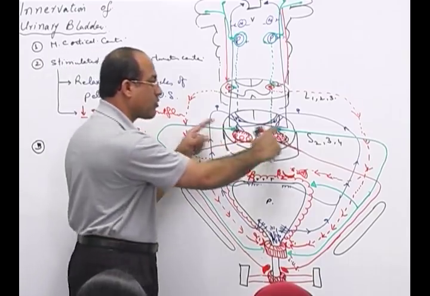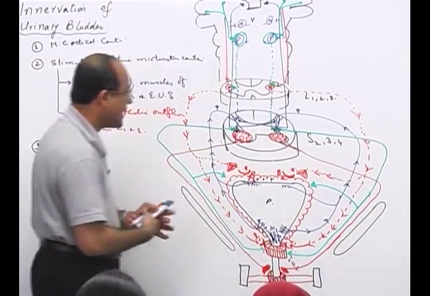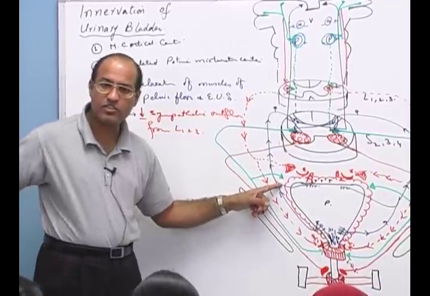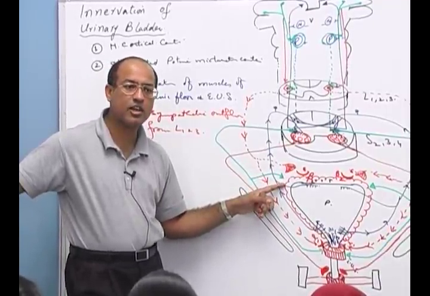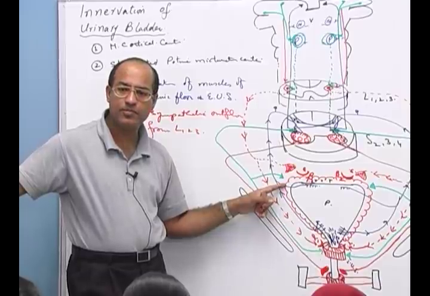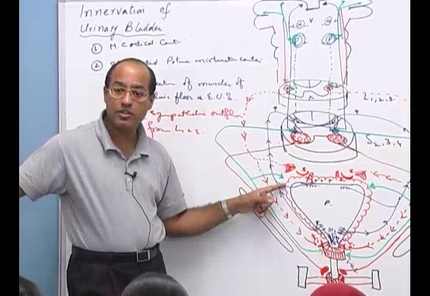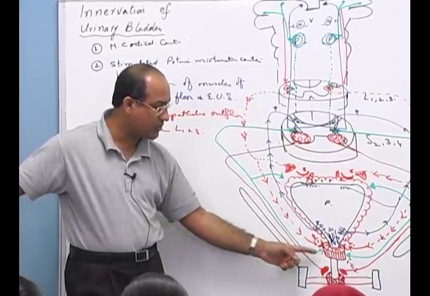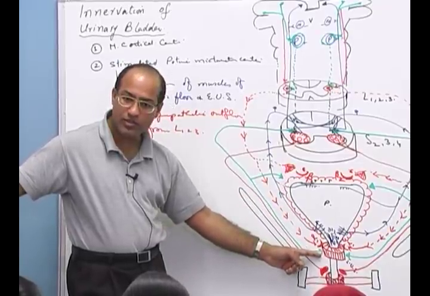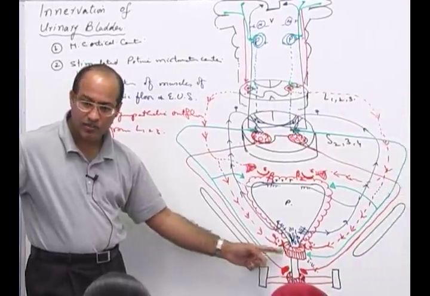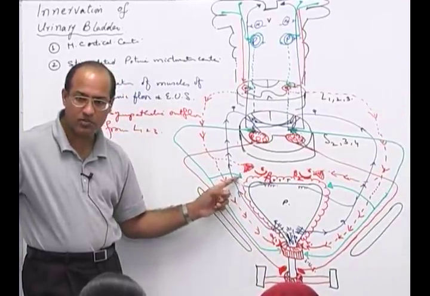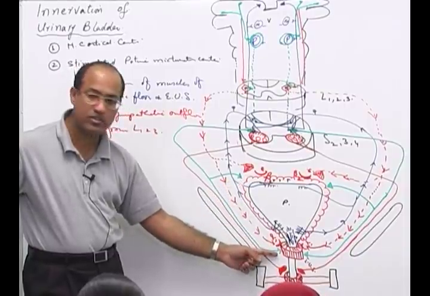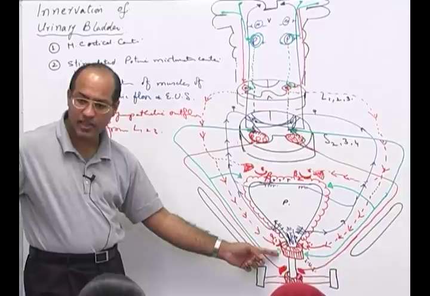Then this parasympathetic outflow will be going very powerfully, and naturally when parasympathetic fibers come to the detrusor, they will release acetylcholine there, and that acetylcholine will lead to contraction of detrusor. There are stimulatory receptors over here. At the same time, some fibers will go to the internal urethral sphincter, which will relax, because parasympathetic receptors present on the detrusor are stimulatory, and parasympathetic receptors present on the internal sphincter are inhibitory.